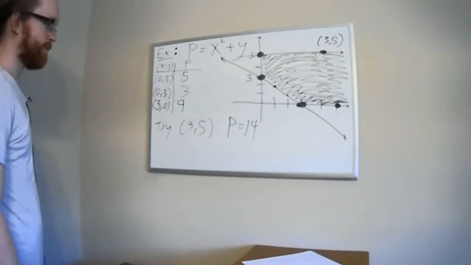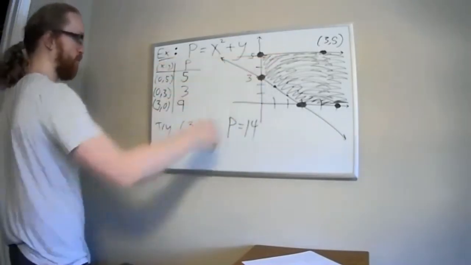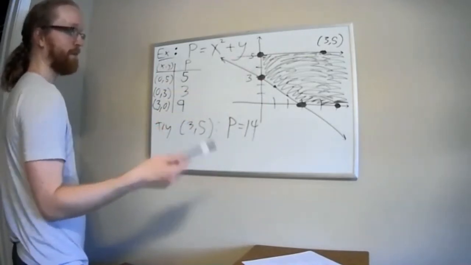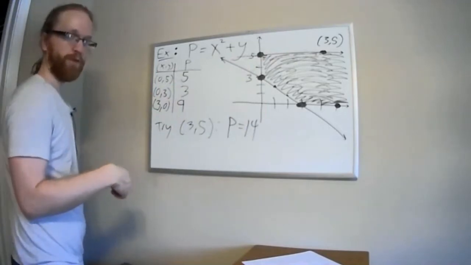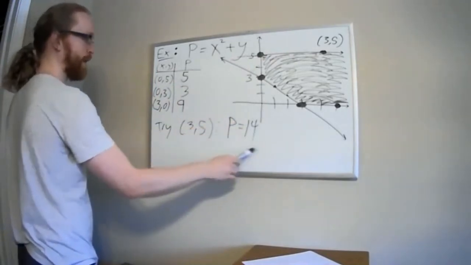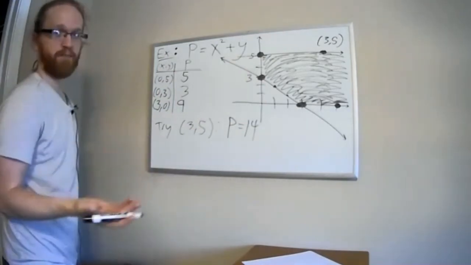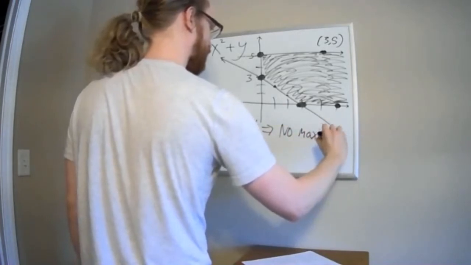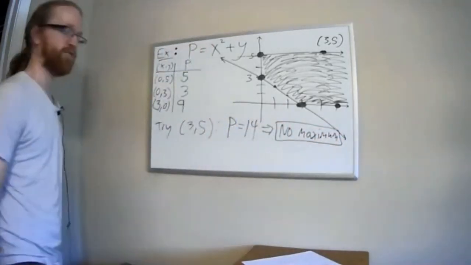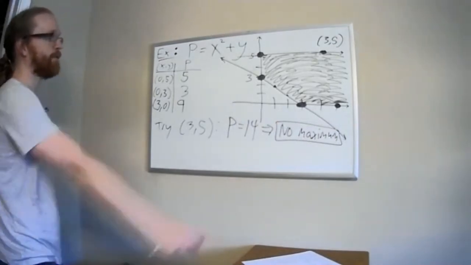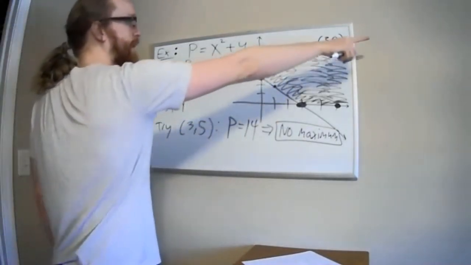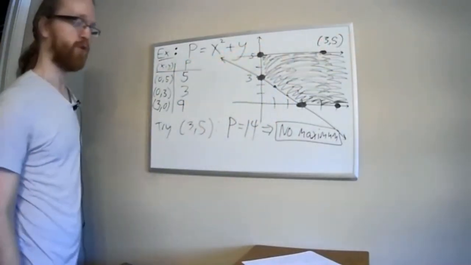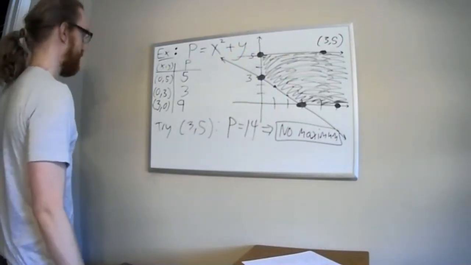So what does that tell me? The fact that I got something bigger away from the corner point tells me automatically that there's no maximum, because the maximum, if it existed, has to happen at a corner point. And I have just found something bigger than what I got at all the corner points. So there's no max. If you were to take points on this line and go out forever, as you kept getting further to the right, the value from the function would just get bigger and bigger, never stop growing. So we can see that there really is no max.